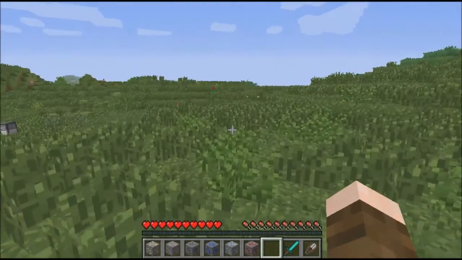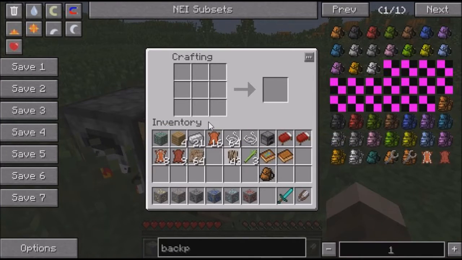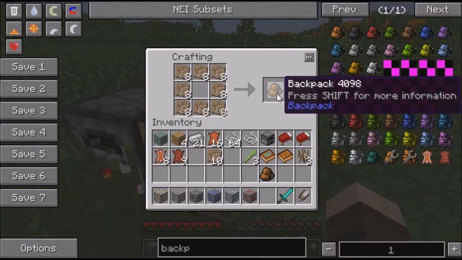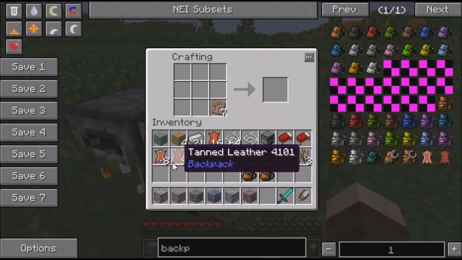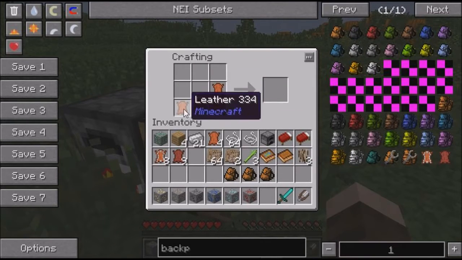Now let's go back over to our crafting table over here. So now you can take your jute fibers, and I think it's just 4. Yes, 4 jute fibers make burlap. So we're going to make a whole bunch of burlap. And then we can make our backpack using either the burlap, or we can make a regular leather one. So there we have a couple backpacks for ourselves.